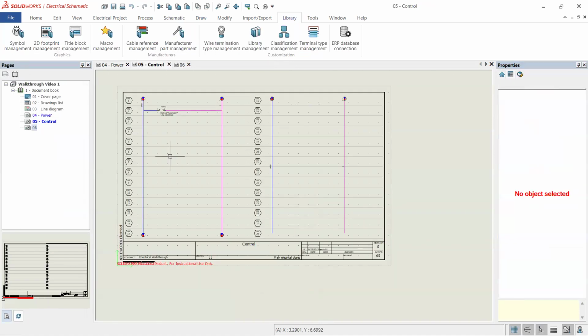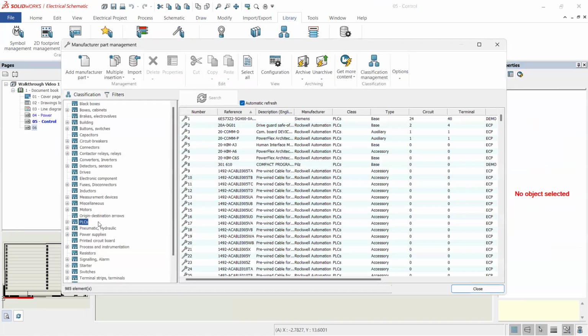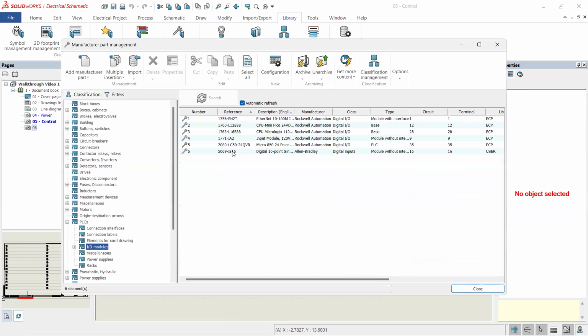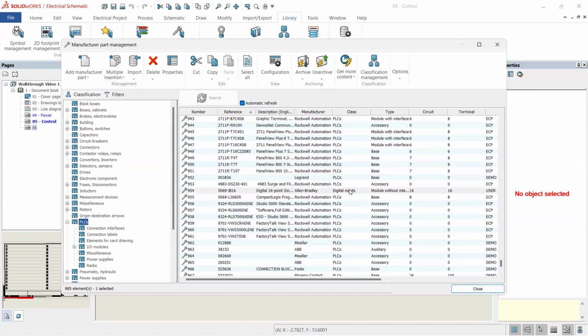All right. Now, before I go on, I'm going to go back to my manufacturer part manager and into the PLC section. Now, the cool part, you can drill all the way in, but you don't have to. After you've created the part and put it in the digital inputs, it'll show up here at the PLC level. 56, there it is, right? It shows up. You need to drill in to create. You do not necessarily need to drill in to find, which is handy.